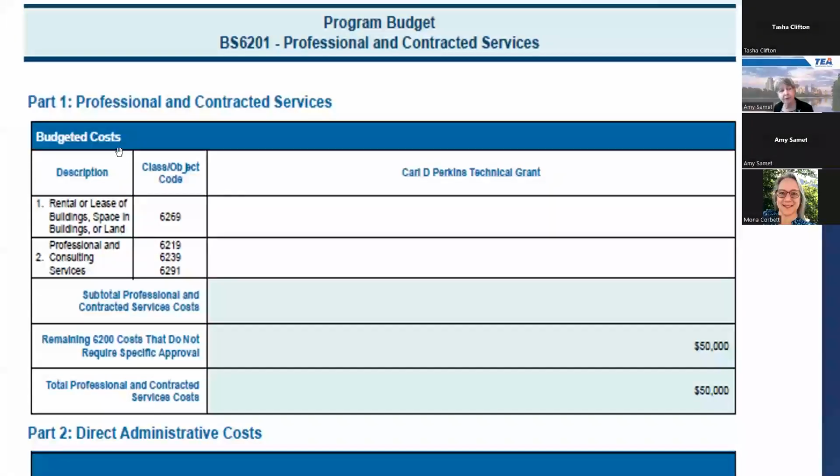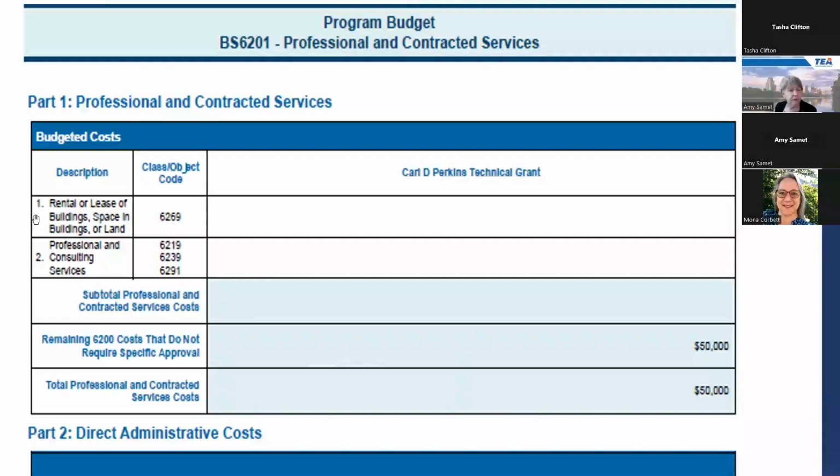Okay, part 1, professional and contracted services budgeted cost. First of all, the $50,000 on the last line of this first section is what auto-populates from the budget summary. And then you can distribute the funds however you need to.